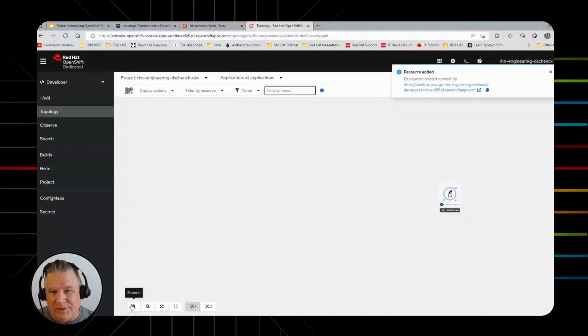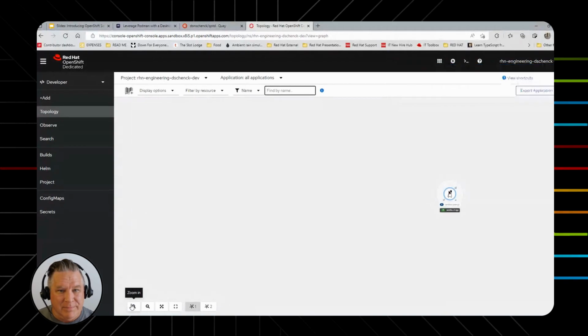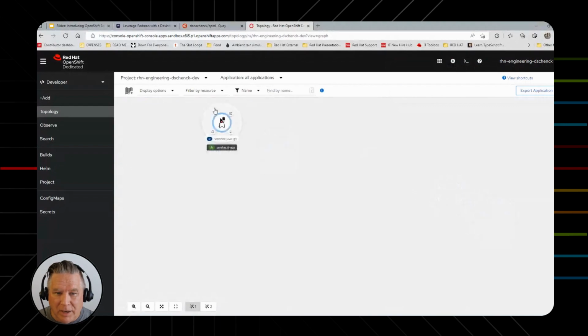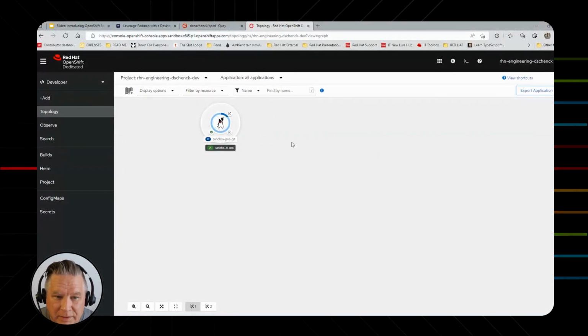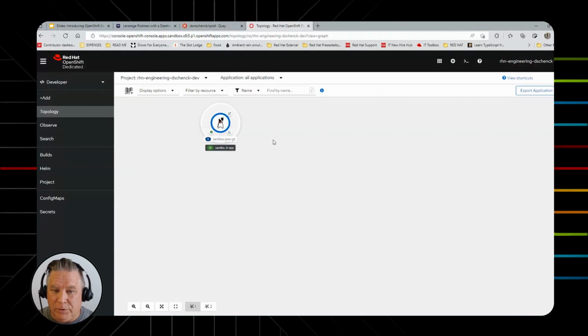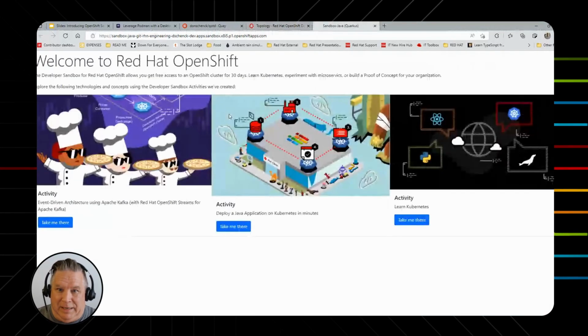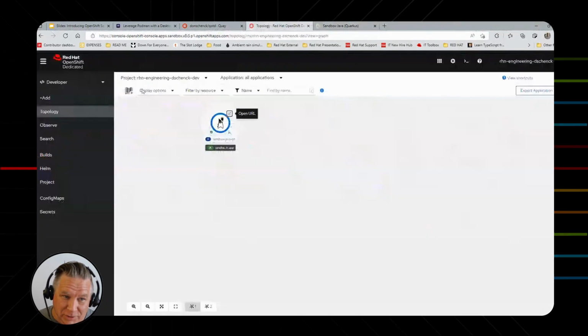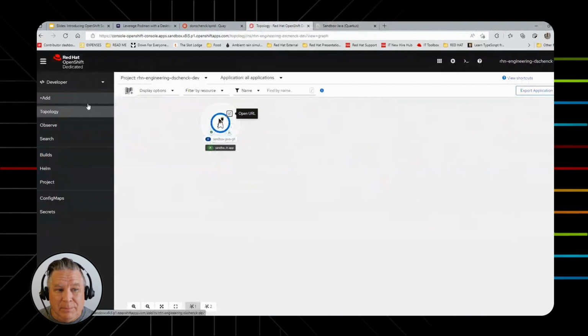After about 2 or 3 minutes, the application will be built and we can take a look at it. Note that when this little diagram, when this outside ring turns dark blue, the build is done. So here you see that the ring has turned to the dark blue and my application is built. This little icon here, it says open URL. And when I do that, there it is. I built an application from source. I mean, it really can't get much easier than that. That's one of the things you can do in the developer sandbox.